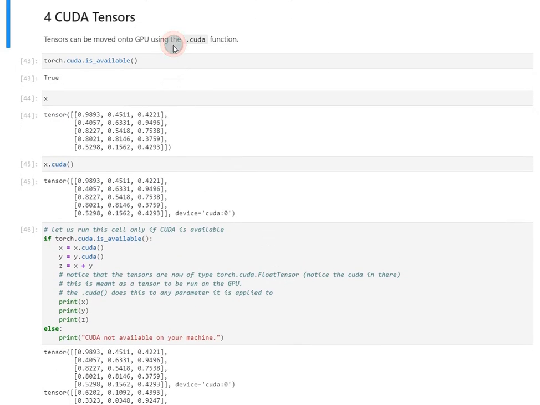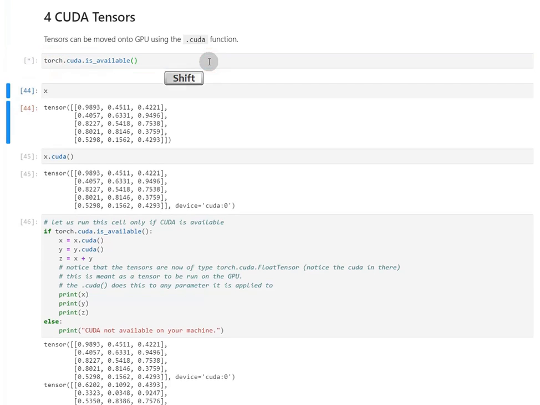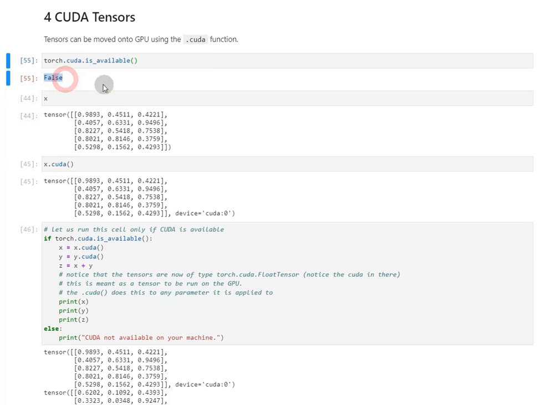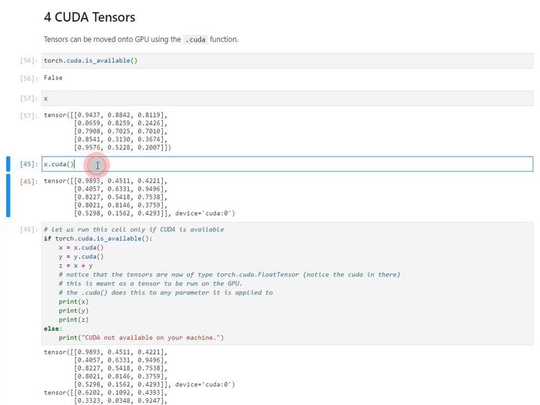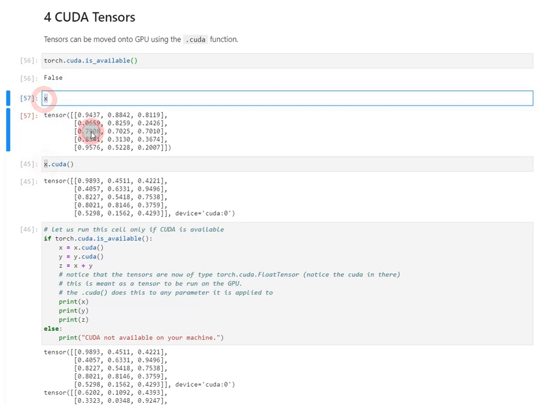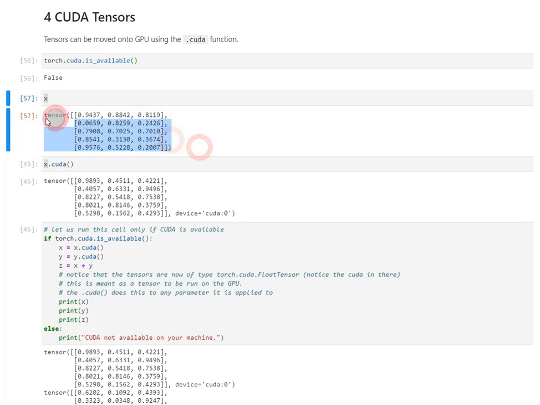Now, another feature of PyTorch tensors, as I told you, is that we can run those tensors on GPU, on graphical processing units. So we can first check if I have a GPU. Looks like I don't have it because I'm using my laptop. torch.cuda.is_available will tell you whether your machine has a GPU or not. If we have CUDA available, we can move the tensor, which is initially located on the CPU, to the GPU.